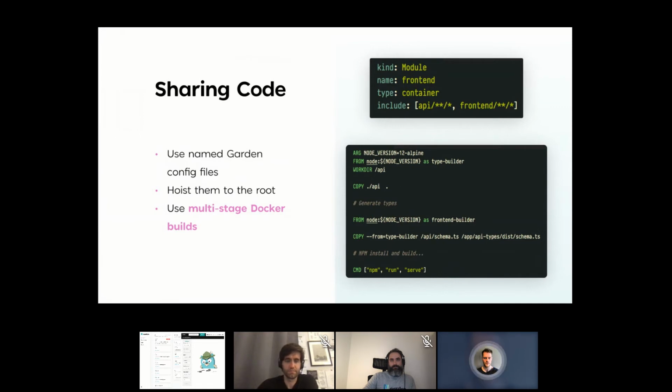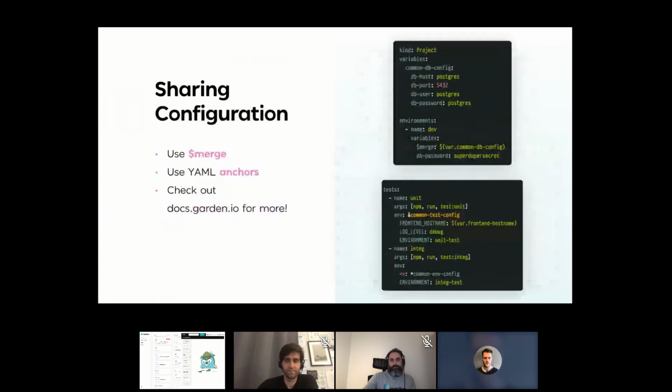And I think the final thing I want to mention, this is actually super simple, but as I was working on this presentation, I noticed that there's a lot of repetition in our config files, and they weren't all that pretty. So super simple to fix that just by using the merge key that I mentioned earlier, which you can see on the above picture. We have a common db config, just a map of values that we can then merge into the dev environment specifically, and also across files.